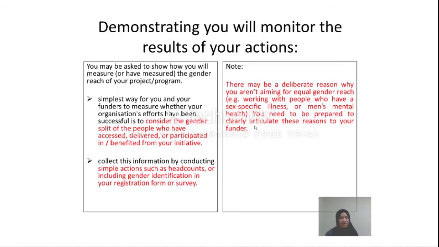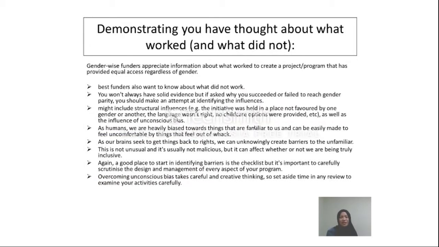Gender-wise funders appreciate information about what worked to create a project or program that has provided equal access regardless of gender. The best funders also want to know about what did not work and why it did not work. You won't always have solid evidence, but if asked why you succeeded or failed to reach gender parity, you should make an attempt at identifying the influences.